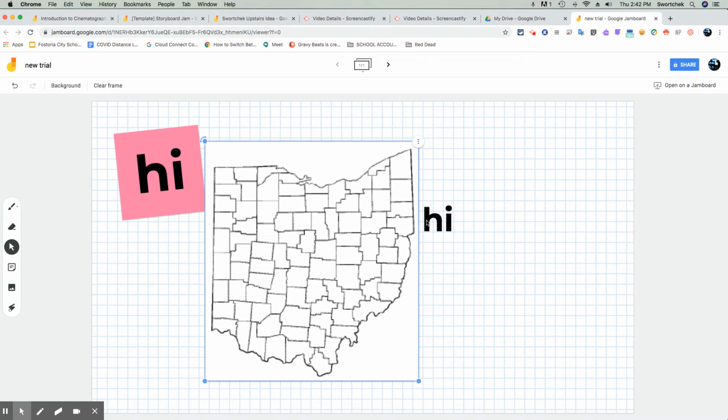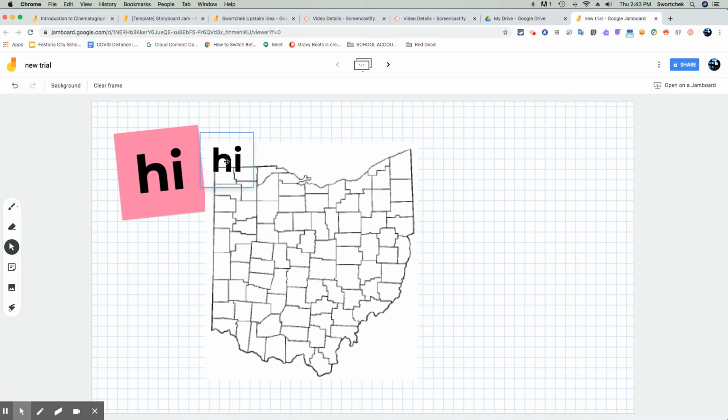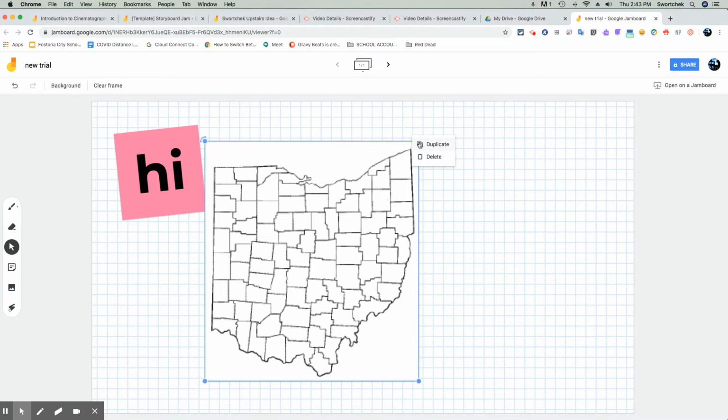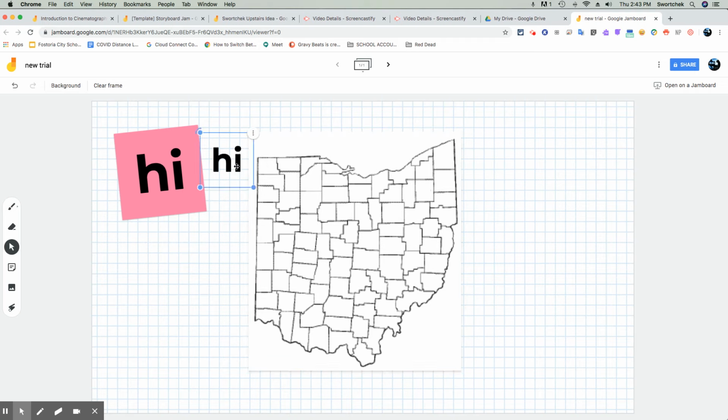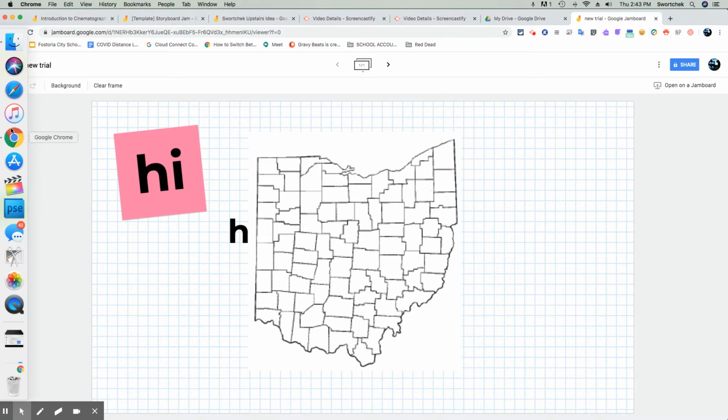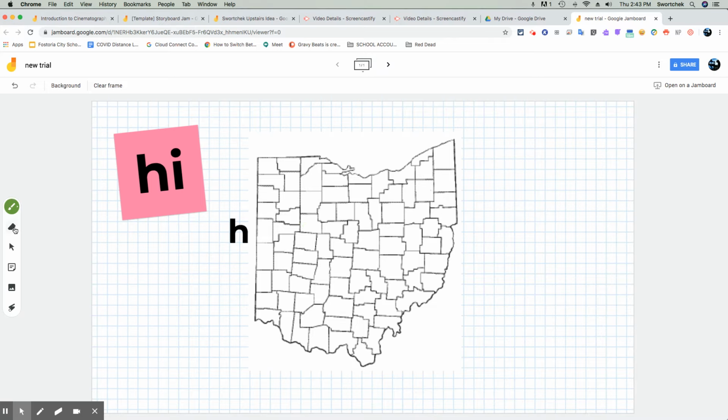So the one limitation of Jamboard that people sometimes struggle with is there are some limitations of how you're referencing the order of what's in front of what. So sometimes you got to kind of figure out activities that will be able to account for that. If you're looking for more of a sorting activity, where it's got to have a background, I would recommend slides versus Jamboard, but this does have quite a few flexible options. This is a laser pointer. Just kind of hold your mouse with a laser pointer.